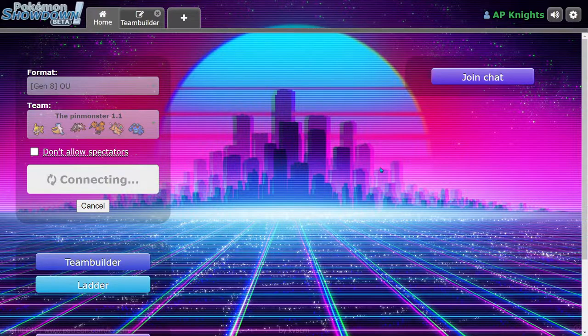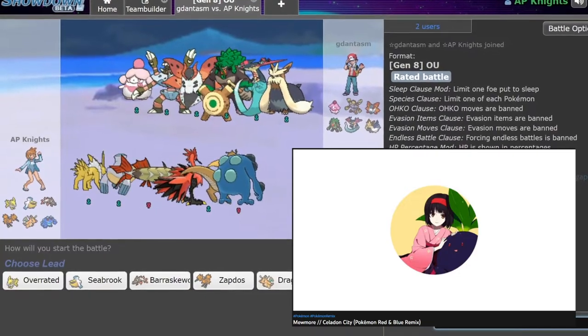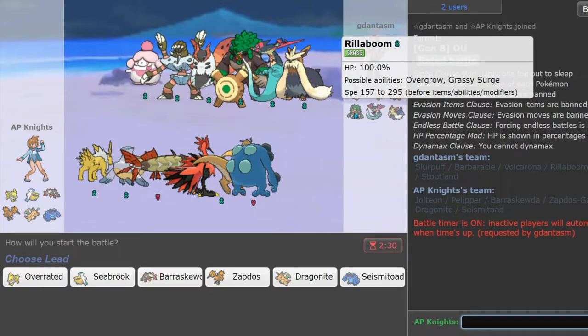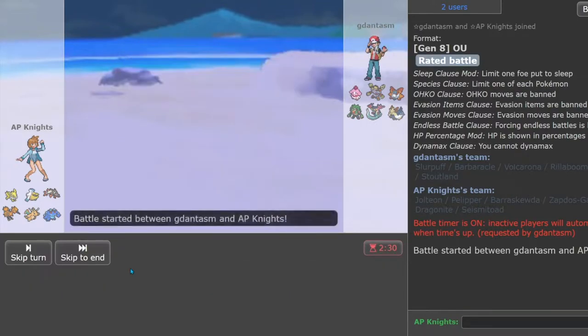Hopefully we can fight some noobs who don't have ground types on their team. I do have two electric resists on this team though, because Jolteon has Volt Absorb, so it can switch into electric attacks. It can actually just blanket check Regieleki, which is awesome. So even if Seismitoad goes down, we still have that. Rillaboom is a problem for this team though.